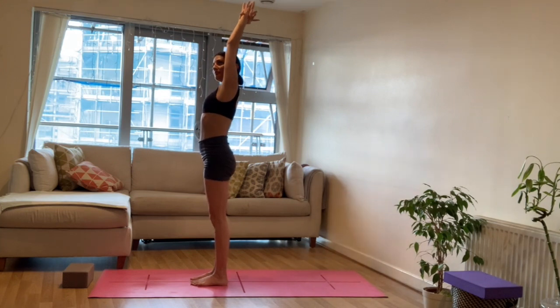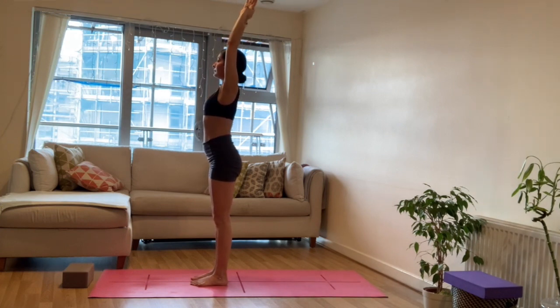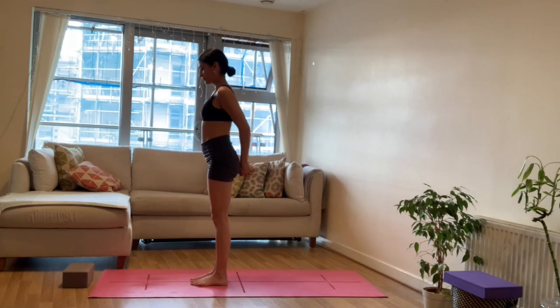Breathe in, come back to center, switching sides. Left hand catches the right wrist. Take a side bend over to your left. Inhaling, come back to center again. Bring your palms together. Exhale, take your hands back behind you.